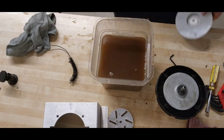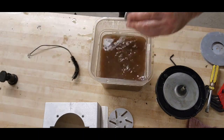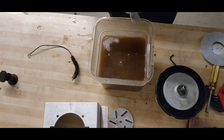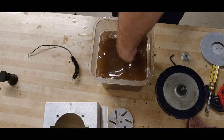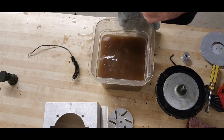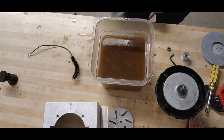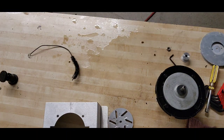Okay. Spacer. Looking nice and shiny. Anything else? Our nut. Yes. And don't forget that. It's pretty important. All right. Clean up. Ew. Brown water.